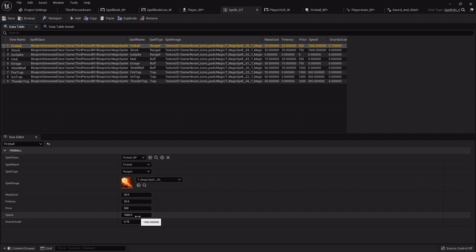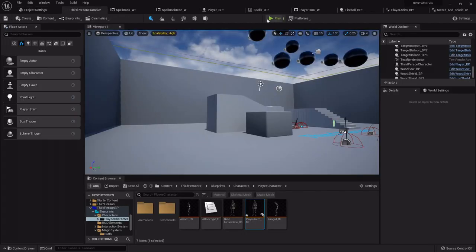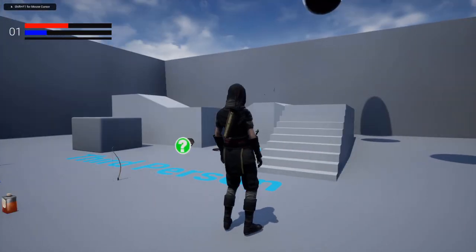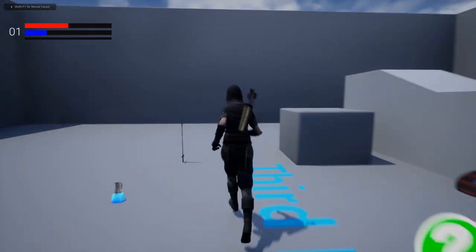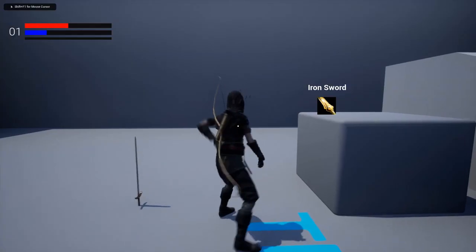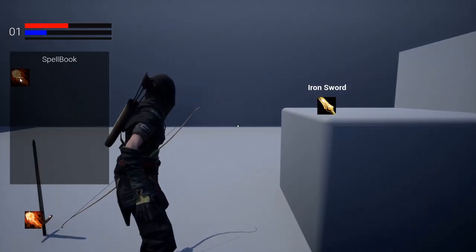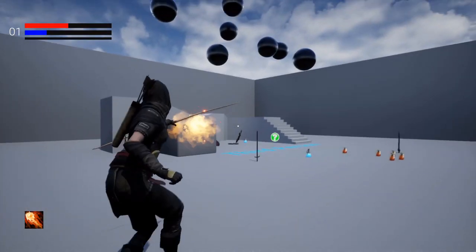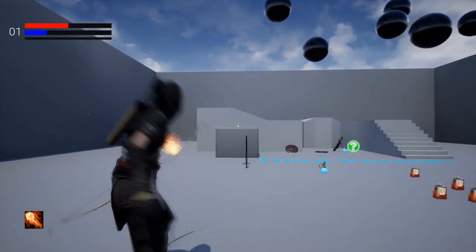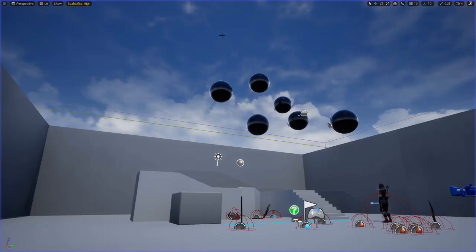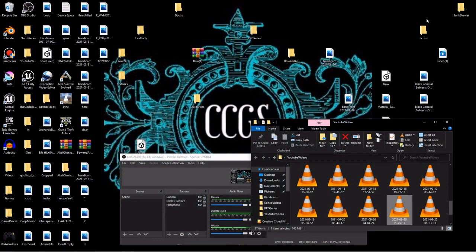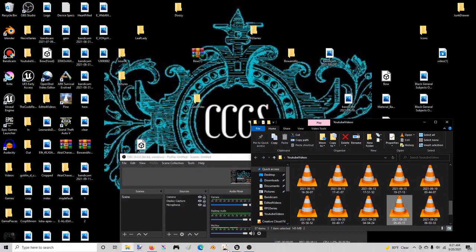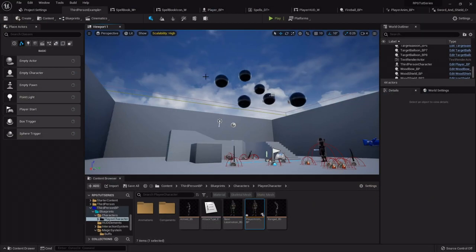Let me see. Well, maybe it's just the gravity. Let me set that to 0.25. Maybe the speed's all right though. So pick up my bow. Learn my spell. Oh, another thing. Okay, one more thing to fix real quick. Oh, this one's going long. I'm sorry. Alright, so one more thing to fix real quick.